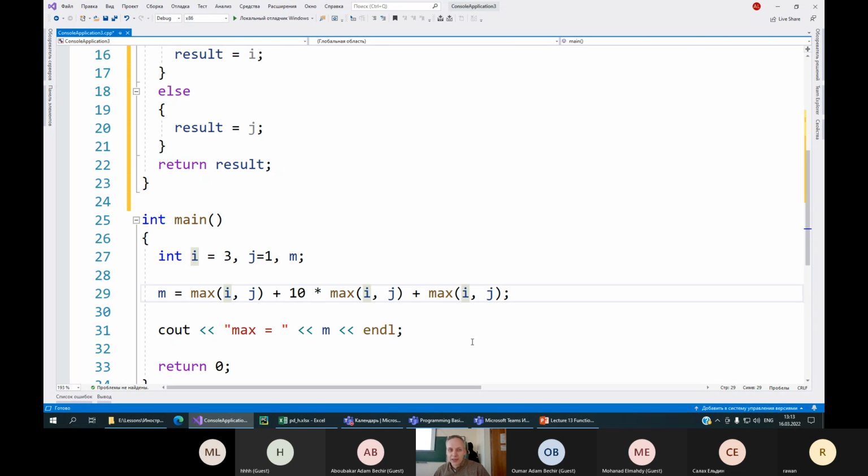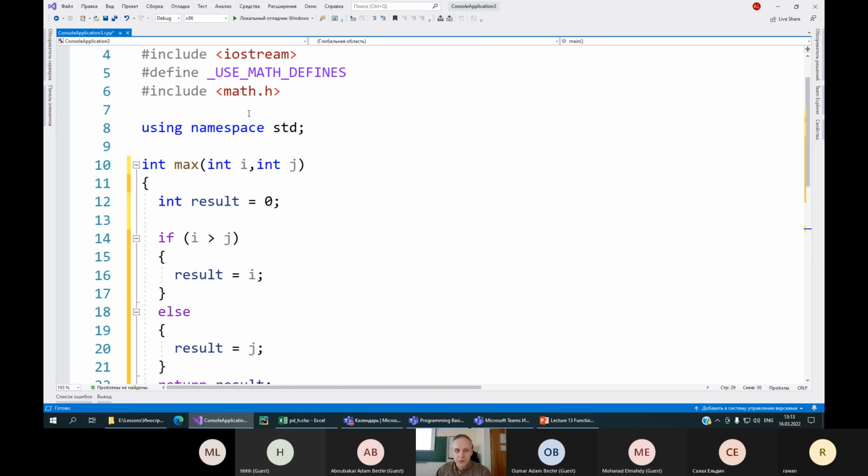Also, I can change parameters here. For example, like this. These two identifiers just tell that this function should get 2 integer numbers.